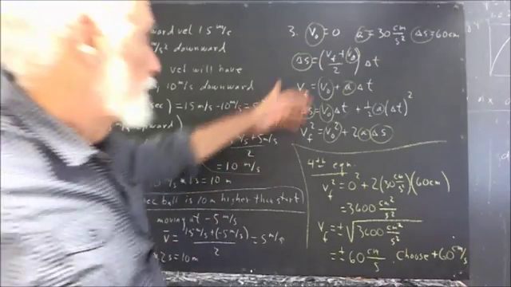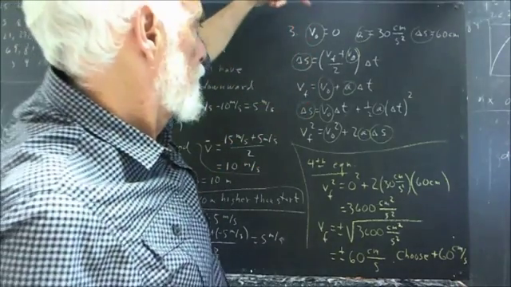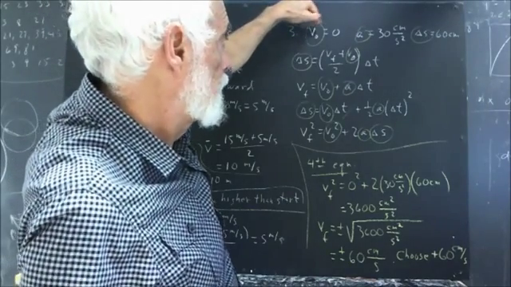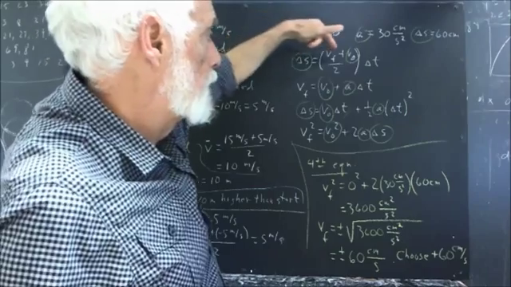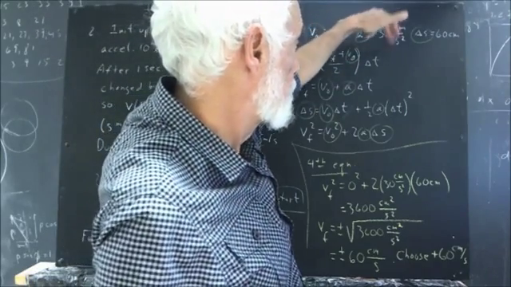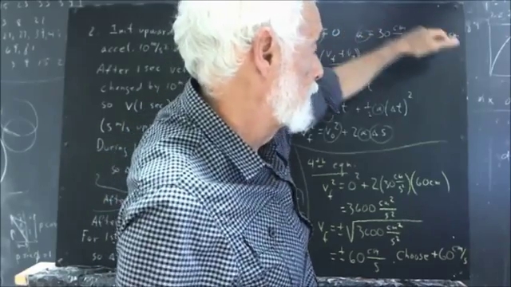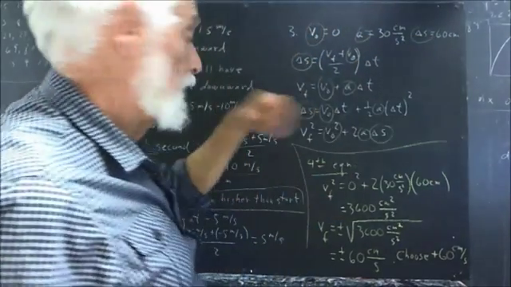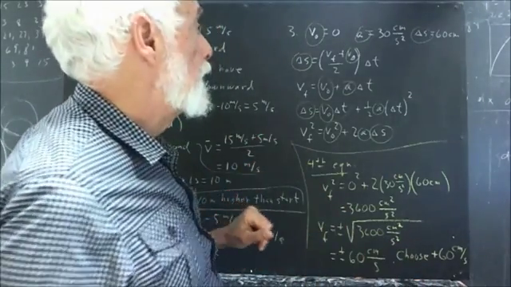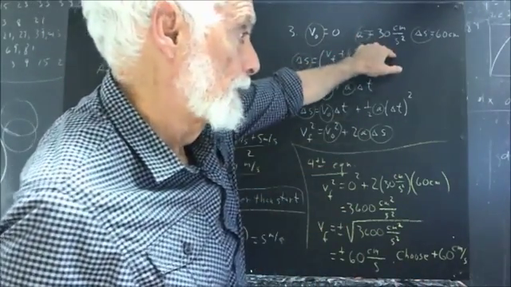Okay, the third problem. We can identify, and people again are doing well with identifying this, that the initial velocity is 0, acceleration 30 meters per second squared, and displacement 60 centimeters. This is an object moving along a ramp of length 60 centimeters and accelerating at 30 centimeters per second squared from rest.